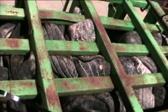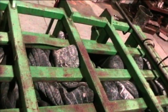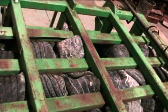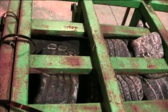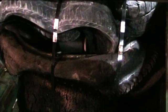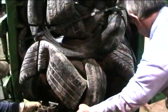Bale there. These are banded with 1/2-inch pallet strapping. Banding the 2 side rails.